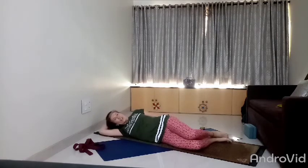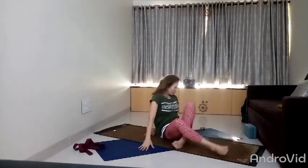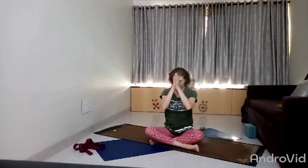With support of your hands, slowly come to a comfortable sitting posture. Keep your spine straight. Join your hands in Namaste in front of your heart. Bring your hands to your forehead, reminding us to have clear and loving thoughts.